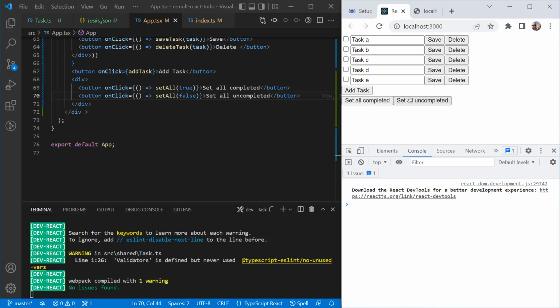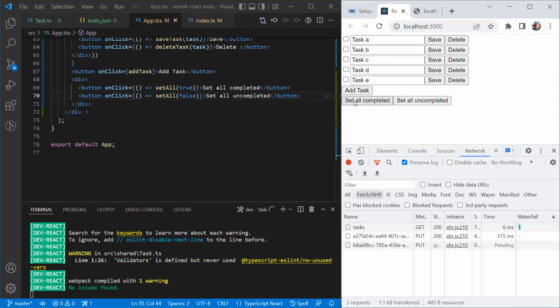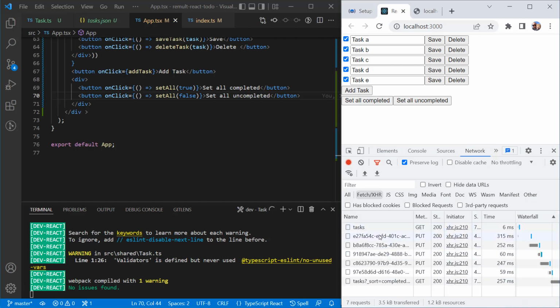Cool. So we've set all the values that we wanted, but you may notice that this runs on the front end. So whenever I say set all completed, it will go ahead and make 5 put statements because I have 5 tasks to update.